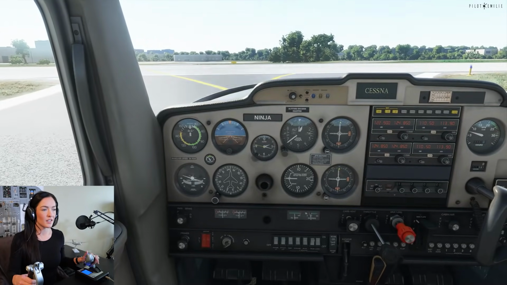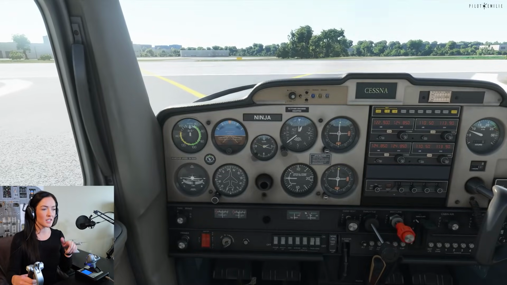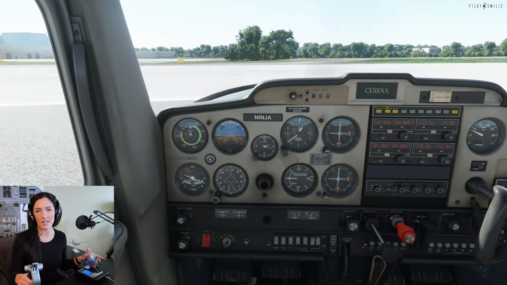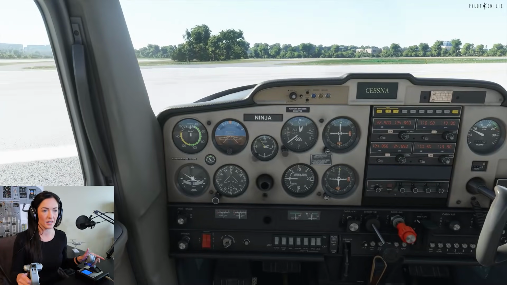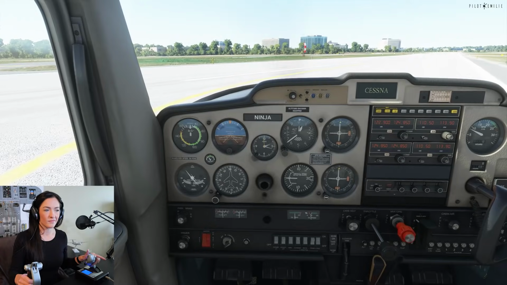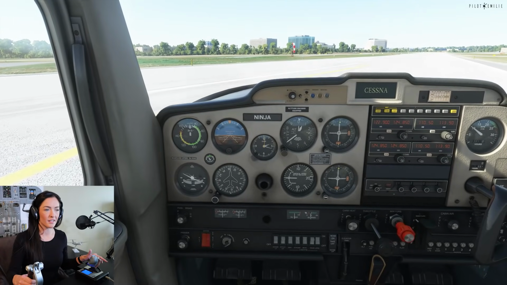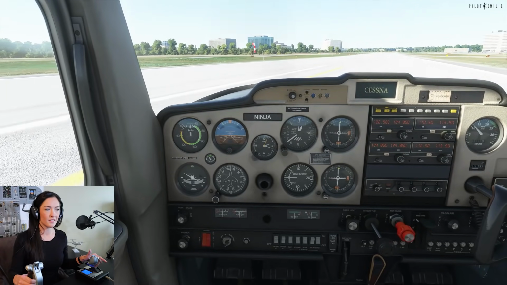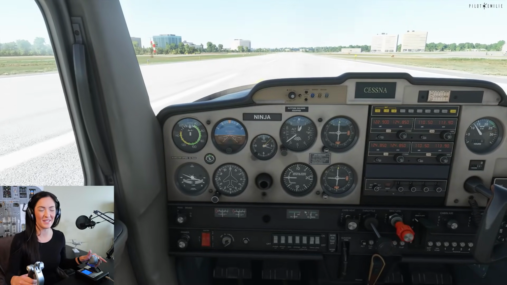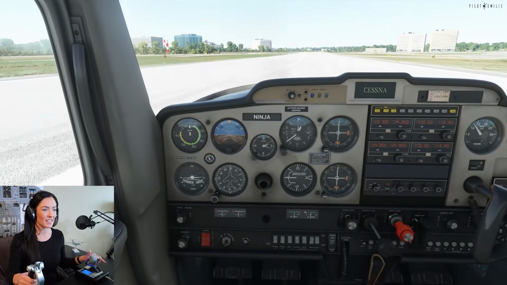I could do so by twisting now to the right. And you can actually see in the aircraft, the rudder pedals are moving accordingly. So it kind of gives you an idea of what it would actually look like. Oh, a little bit more power here. Oh, I'm still getting used to the twisting motion, but you guys kind of get the idea.